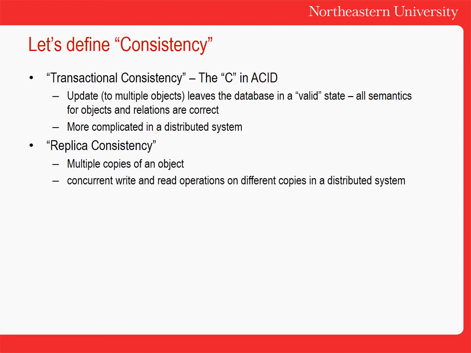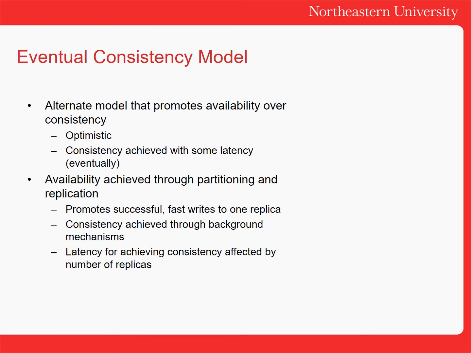In peer-to-peer networks and master-slave networks, databases, consistency really means replica consistency. So when one copy of an object is updated, how long does it take for all the other copies of that object to become consistent in the face of concurrent read and write operations on different copies and different nodes within the distributed system? So here we're talking very much about replica consistency.